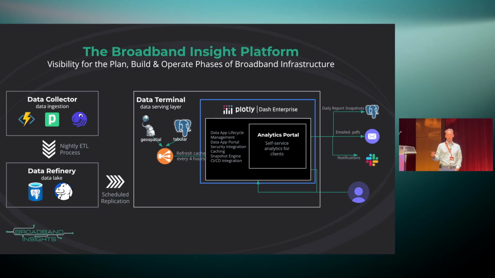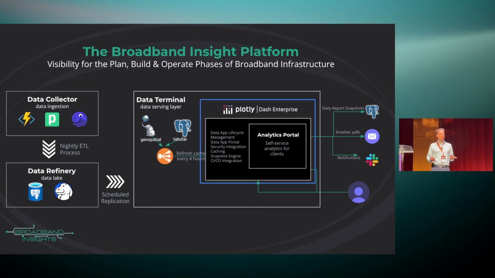Quick overview of our platform and kind of where AI Studio and just Plotly Dash fits in. We use an oil and gas kind of analogy, so a typical ETL diagram. On the left, we have what we call our data collector, where we handle data ingestion, so we write APIs or the processes to get data out of a lot of these third-party systems. We use cloud tools such as Azure Functions and PyDream. We've moved to Dagster in the past year. We keep all that data in our data lake, and a lot of cloud products, scalable Postgres instances.